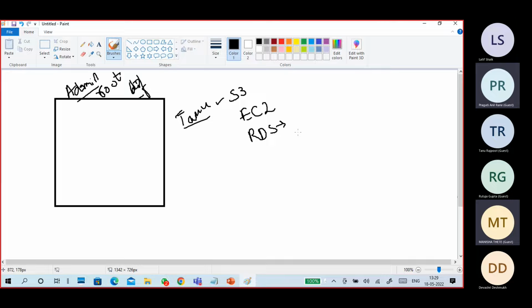These three things I gave to Tanu. Then Tanu will log into my AWS with a username and password. When Tanu logs in, she can create a bucket in S3, create a virtual machine in EC2, and create a database.